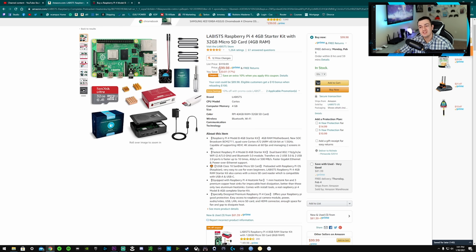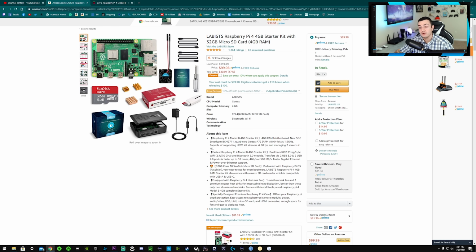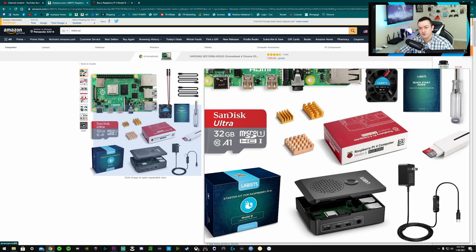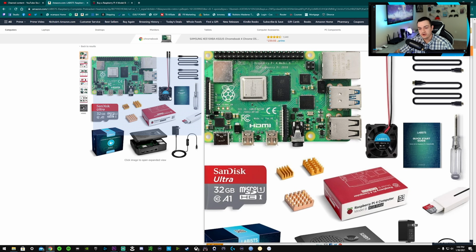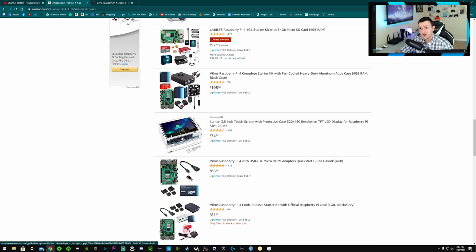But as you can see, this is really your best bang for buck, going with a pre-built setup like that, considering this is on sale at $100. Plus, you can save an additional 10% with that coupon, and you don't have to buy the HDMI cable or the power source. This SD card is already loaded up with Raspberry Pi OS, which is also called Raspbian, a Linux-based operating system. So you literally just slap this together, and you're up and running in under 5 minutes. And there's a ton of really interesting kits out there.